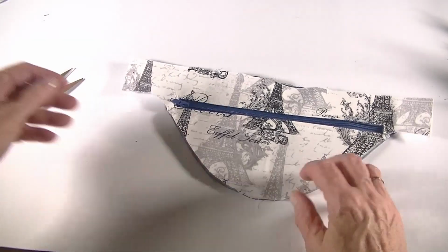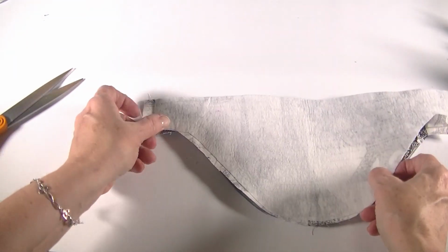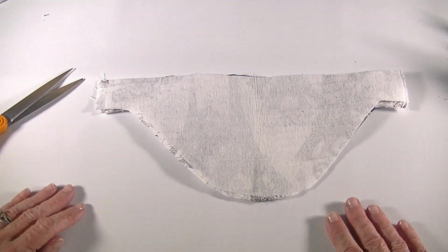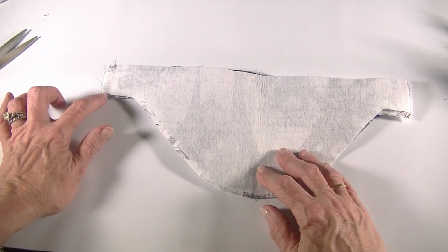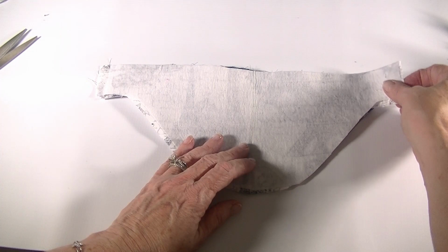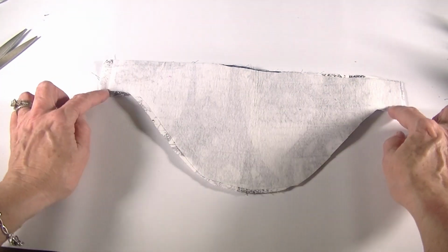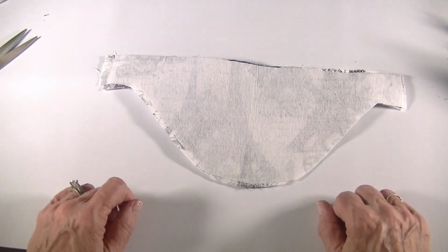The next thing we're going to do is take our other exterior pocket piece, place it right sides together with the bag piece that we just finished, and we are going to stitch using a 1/4 inch seam allowance just the bottom portion of our bag. We're going to leave the sides and the top open. So 1/4 inch seam allowance just on the bottom. So I'm going to head over to the sewing machine and take care of that, and we'll come back and do our next step.